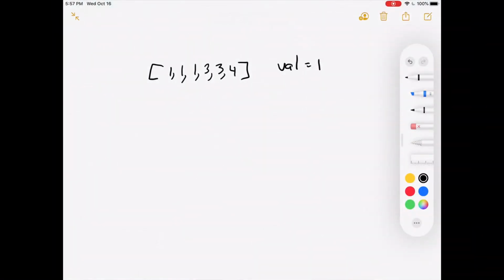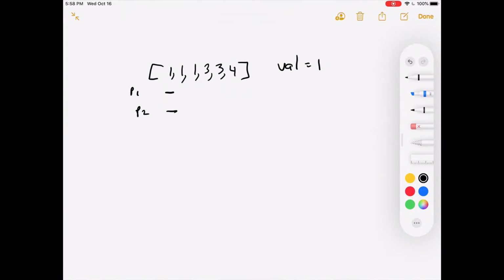All right, so remember that val is the number we don't want at the front of the array. So how do we go about solving this? The key is to use 2 different pointers at once. And by pointers, I don't mean actual pointers like in C++. I just mean references to 2 different elements at once. So we have P1 and P2 starting at index 0.